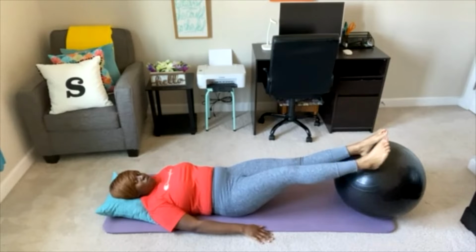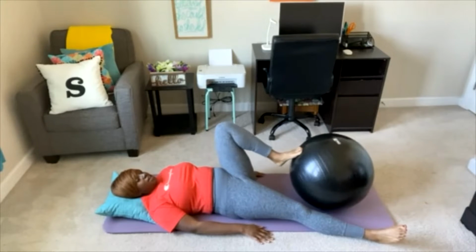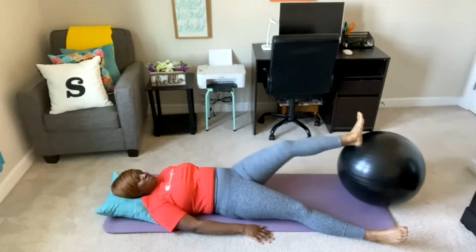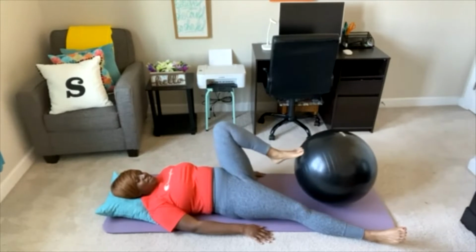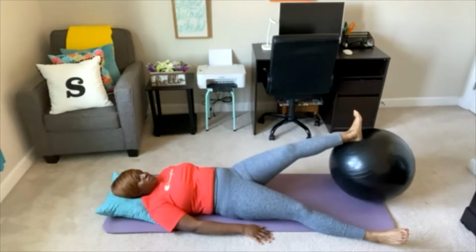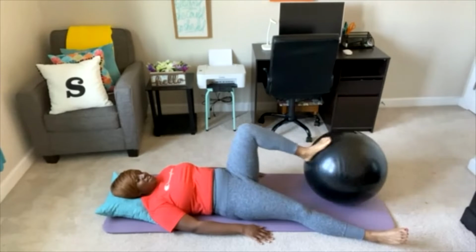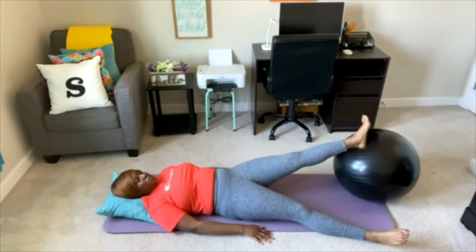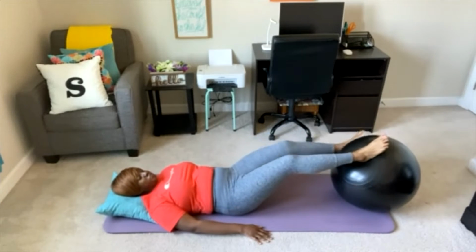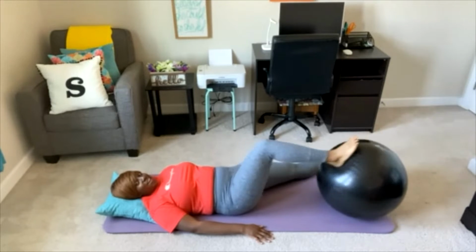Okay, we're gonna put one leg down. Let's put our right leg down, right on the side. Let's do exactly what we were doing before, but we're just moving our left leg and we are resting our right leg. Let's go ahead and push through, y'all. Let's push through Thursday. Let's push through Wednesday so we can get through Thursday and Friday. Okay, let's go ahead and switch. Right leg.